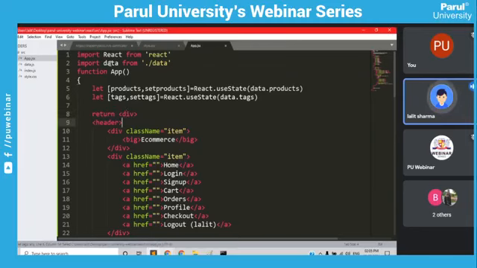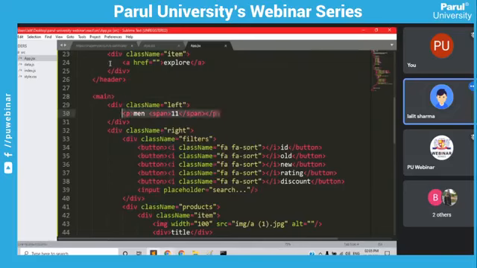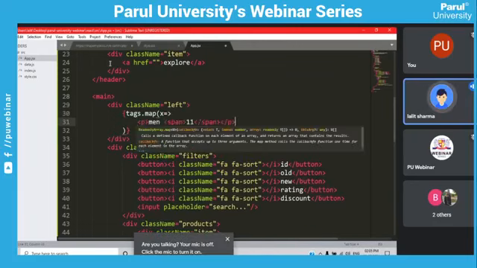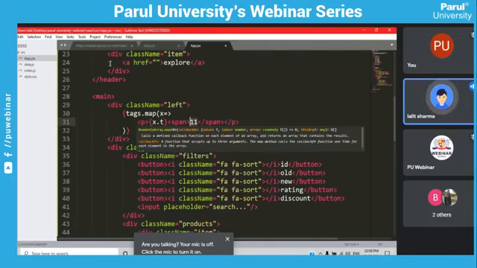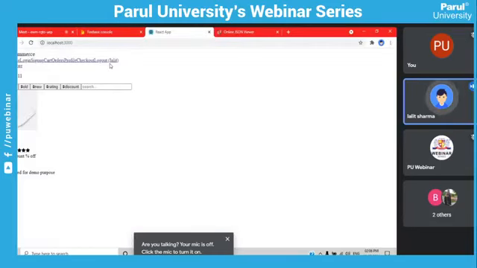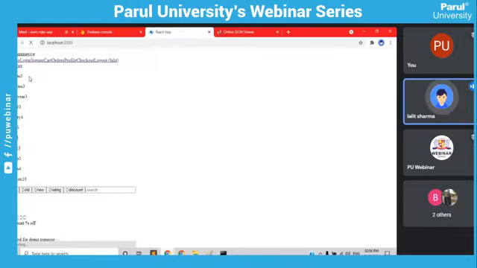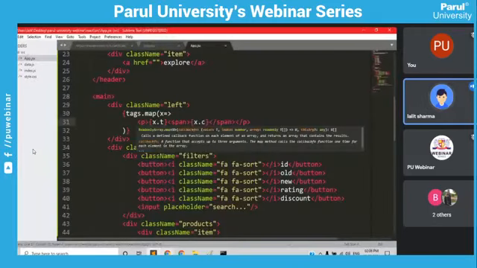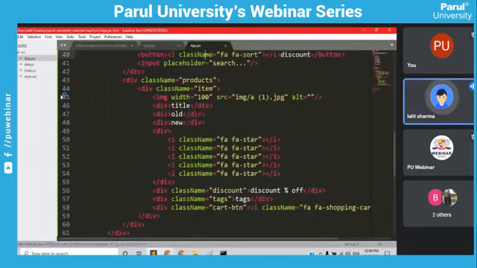So we have two things, but we need to repeat the left side. We could see, so tags dot map, which is an array function. Every item is going to be converted into this item dot t, item dot c. That is what we are getting from that API. And we could see, instead of writing only men 11, it would show now men, women, kids, shoes, Adidas, Nike, Puma, whatever it was. So it's getting the data. We connected with the backend actually. So we would like to repeat this item as well.